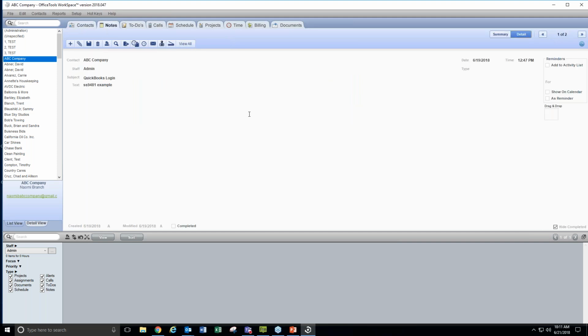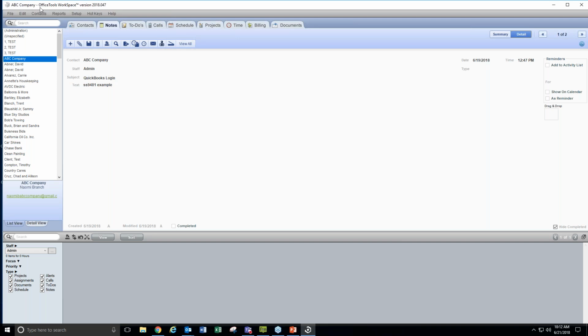Notes. Within the Notes tab, we're capturing all the permanent notes for this particular client. You're going to find all of the permanent notes here for all staff members. Imagine what you did for that particular client today will be captured in the notes. If other staff members in your office have done anything for this particular client, it will also be in the notes. Everyone should always be on the same page when dealing with the client, right?